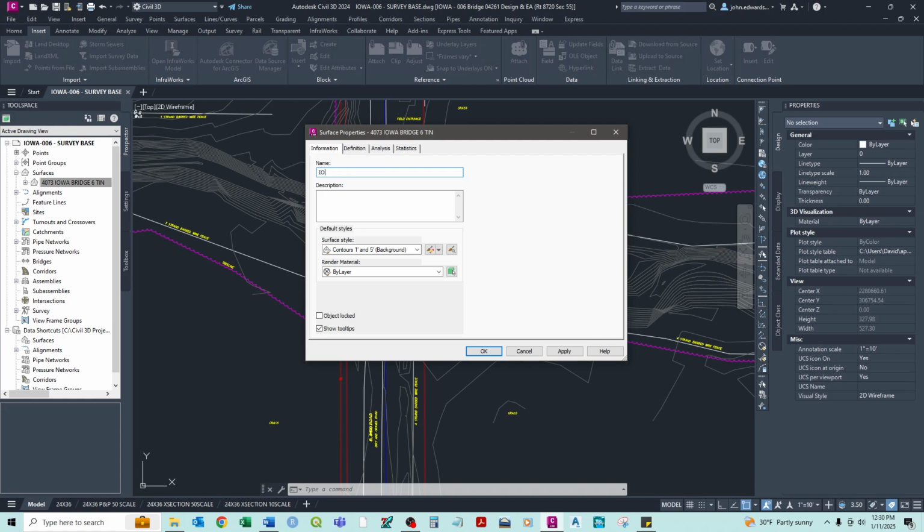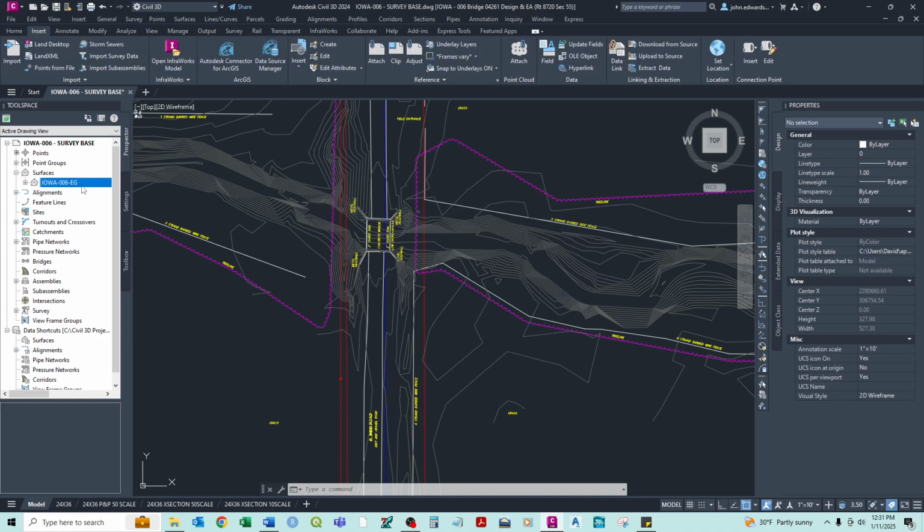So let's call it Iowa 06, and then we'll say EG for existing ground, or you can say topo or something like that. We change the name right there, and that really helps whoever uses your design or looks at it to be able to identify it.